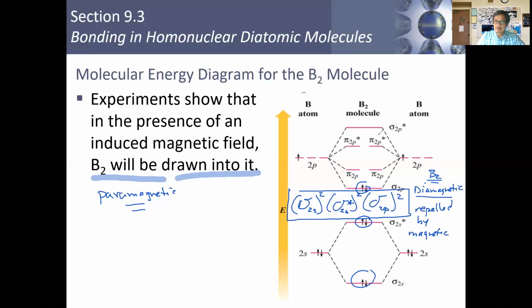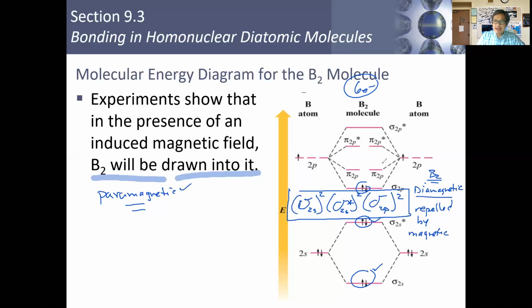Now there are 6 electrons we have to account for. We expect the lowest energy orbital to fill in first, and we have that right there. And then when 2 fill up, there are going to be 4 more. So 2 more fill in this particular energy level here. That makes sense. And then if this diagram is correct, we expect 2 electrons to fill in here. That cannot be correct, because our experimental data shows that diboron is paramagnetic.